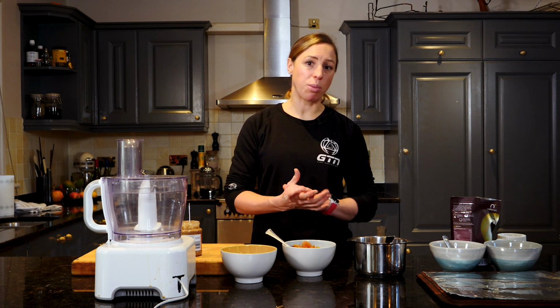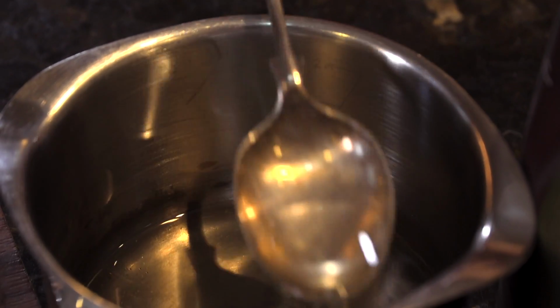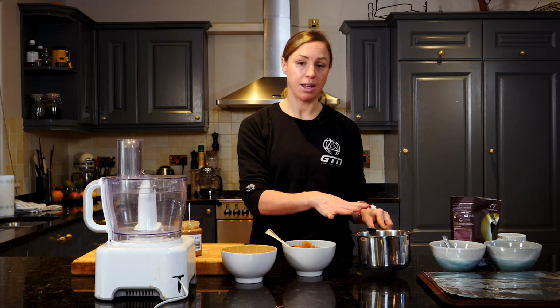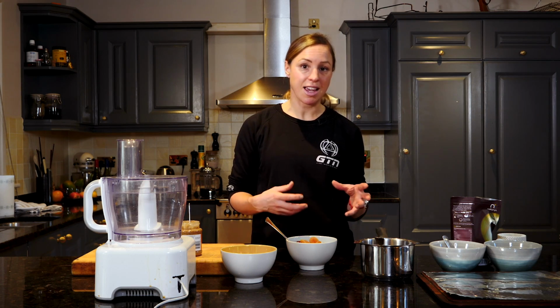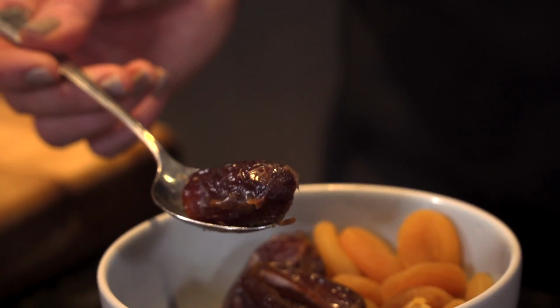Okay, if you're somewhere warm, you won't need to worry about this, but if your coconut oil is a little bit hard and more like coconut fat, then you're going to need to melt it slightly. So I've already put this in the saucepan, melted it, but you don't want it to be too hot, so just put that to one side whilst you're getting everything else ready. And the same for pre-preparation comes with the dates. Now, I did say ideally medjool dates because, as they come off the tree, they're fresh. They're not actually a dried fruit, which is something I didn't know.